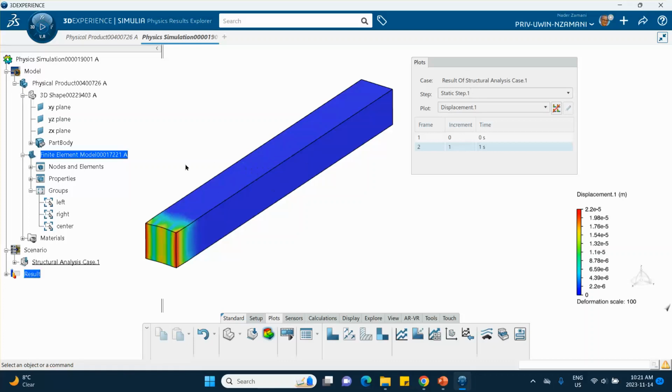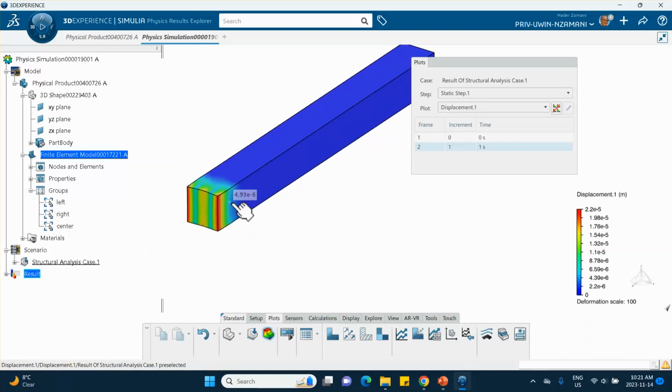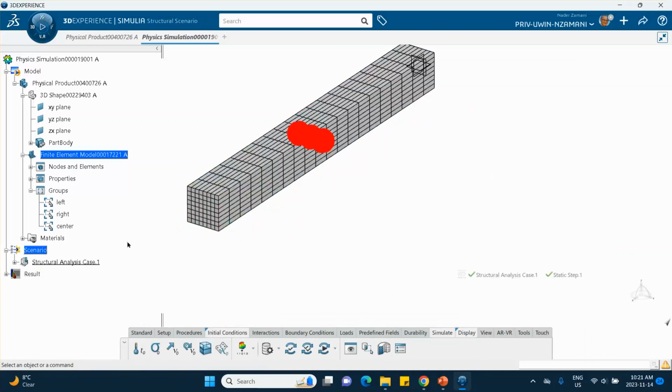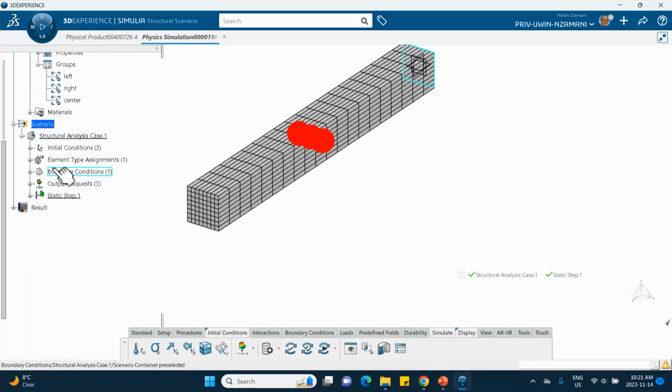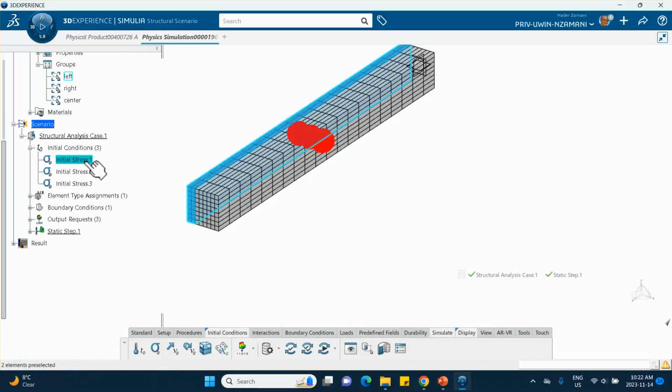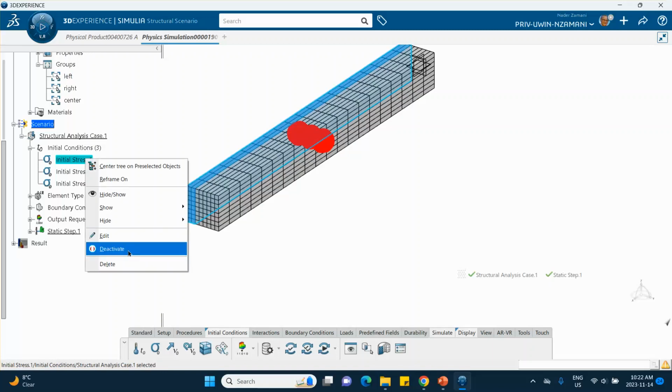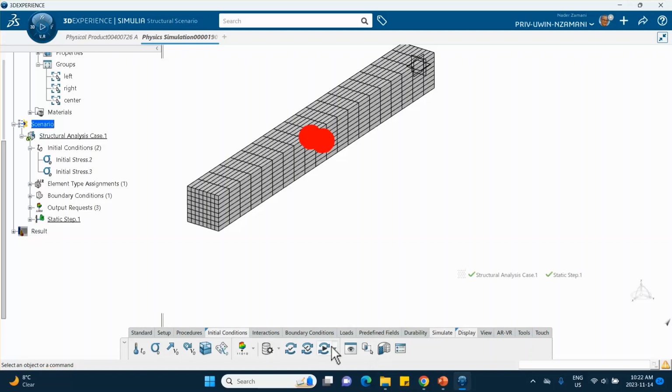So what I'm going to do is actually delete one of these initial stresses. So let's go back to scenario, and one of these initial stresses I'm going to delete. For example, the one on the left or the one on the right. So if you go to the boundary conditions, actually initial condition, let's say the left one I'm going to delete. So there is more tensile stress than compressive stress now. I'm going to either delete it or deactivate it. It's entirely up to you. Let me delete it and then run it again.